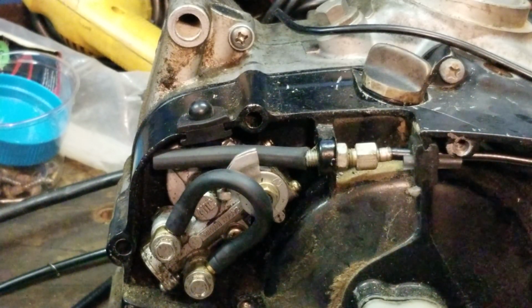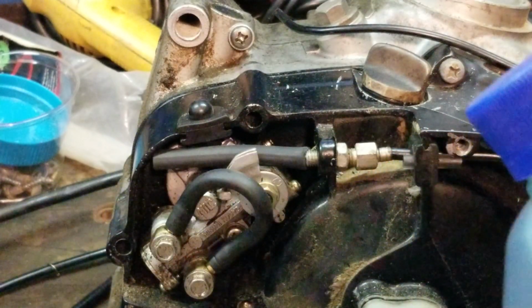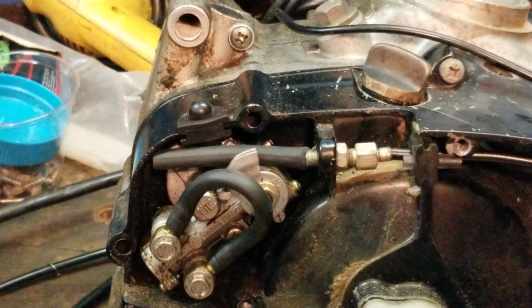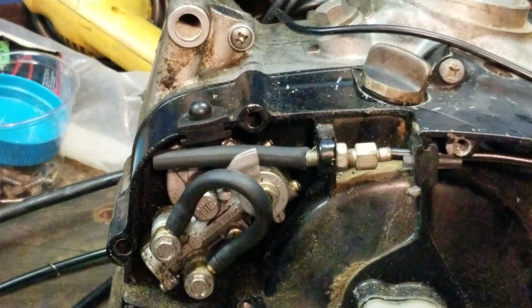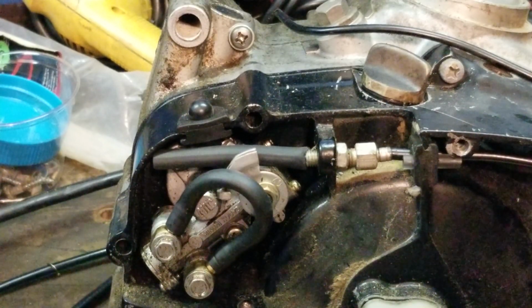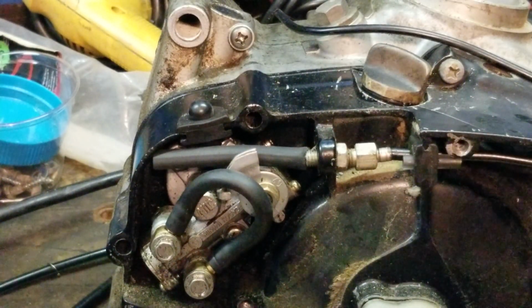Some people like to run a 30 to 1 in this, which I think is kind of lean. 32 to 1, I mean. Did I see a 32? Some people like to do the 32 to 1. I find that a little on the leaner side, but they've had decent luck with it. I don't recommend it. I think these little engines work hard enough without you adding more stress to them. So if you're going to block off your oiler, I'm going to recommend a 24 to 1 oil-fuel ratio.